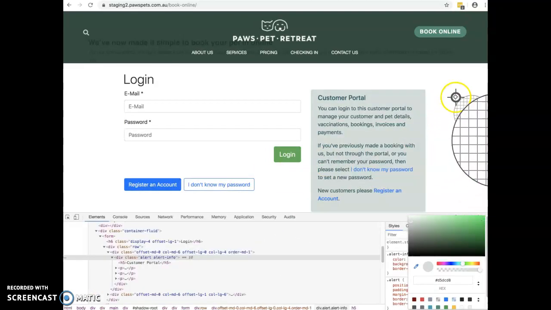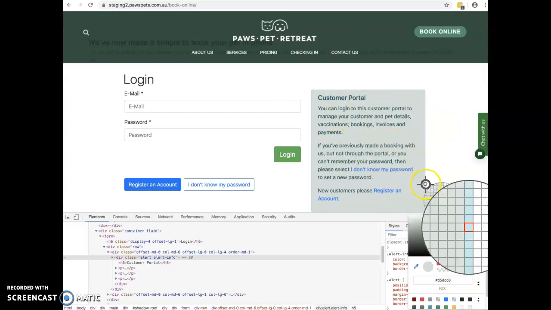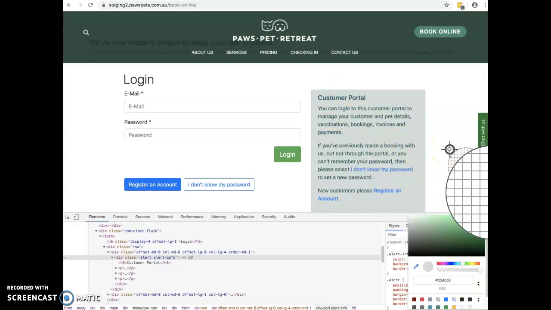Okay, with the box here, I've just got the code there. We'll try that color and see how that goes, and we'll see how the other fonts look as well. So that's essentially it for the changes that are required at the moment. Over to you. Let me know if you've got any questions.